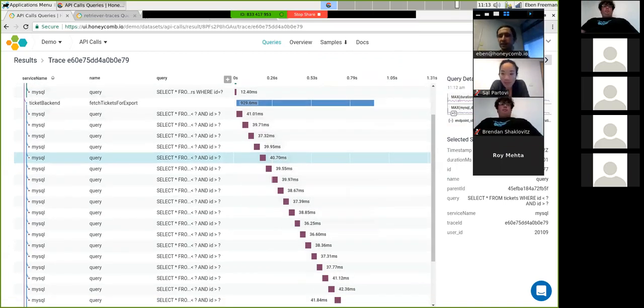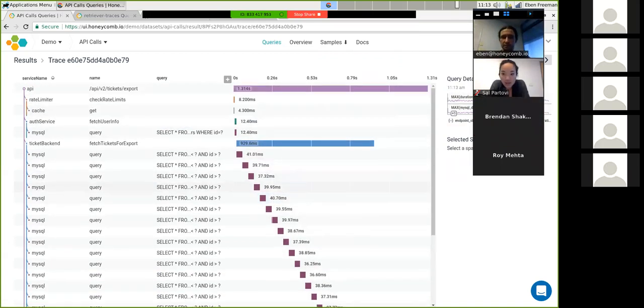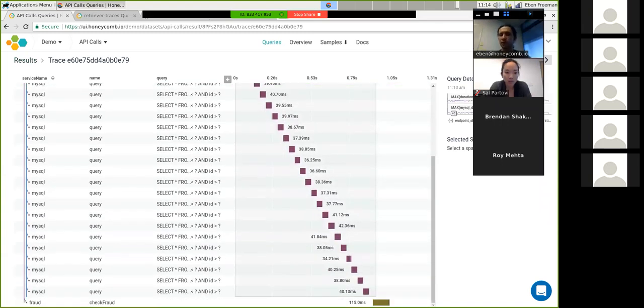All right. So what you've seen here is that Honeycomb tracing helps you take events from your service and get a picture of what all needs to happen for a request to be served or something to happen in your distributed architecture. This is pretty helpful if you're new to a company and you want to understand just how does this thing work. Instead of spelunking through code or asking people, you can go look at this picture of what's actually happening.